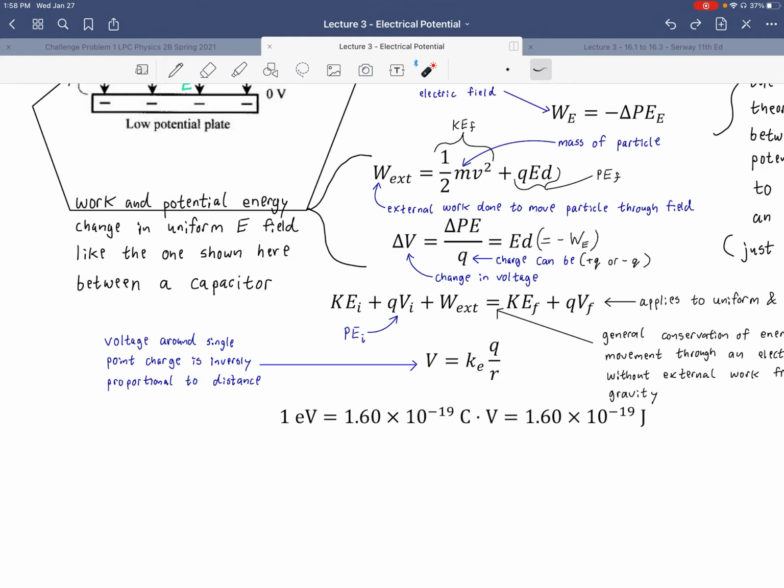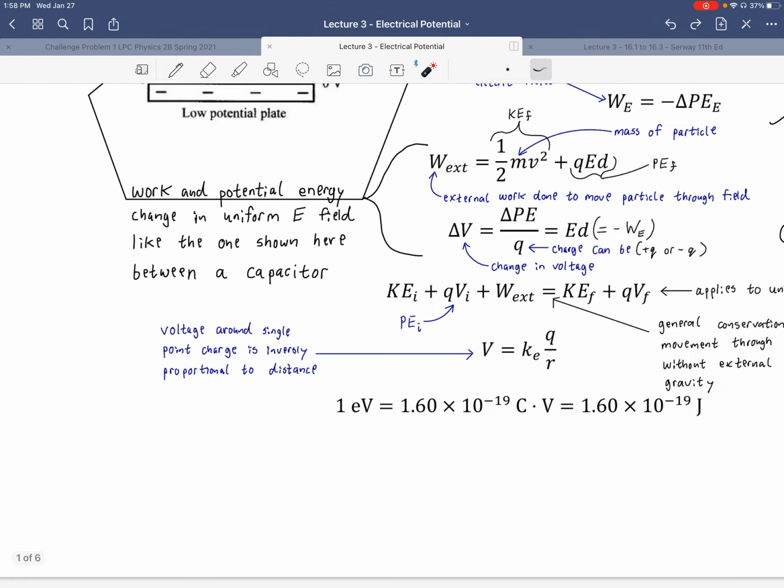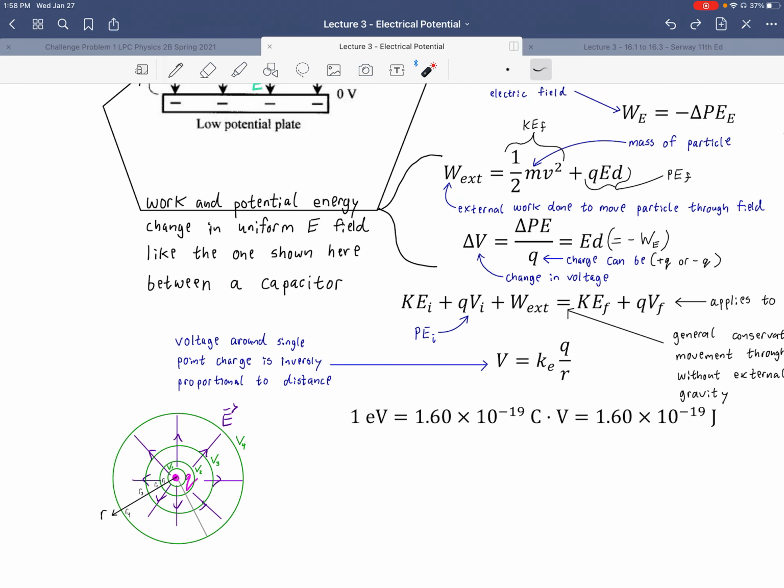Now, the fact that we have a 1 over r relationship, I'm not going to be able to derive that, but I can show you a picture to justify it. So to show the picture here, we have a picture of electric field, okay? Electric field pointing away from a single charge. This is a positive charge, which is why the electric field points away from it. Of course, the electric field would point towards a negative charge. That's the way the electric field is defined, after all, okay? We can interpret it differently for the two signs of charge, but it's always defined the same. So of course here it's emanating away from a single positive charge.